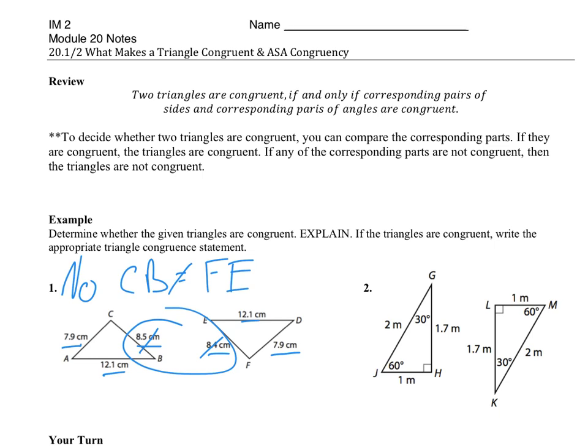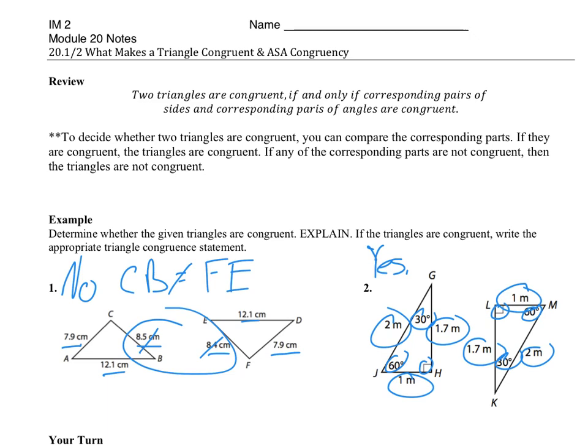All right. Okay, let's look at number 2 now. So angle-wise, we have 30, 30, 60, 60, 90, 90. So all the angles are the same. But let's look at sides as well. So we have smallest side, 1 meter and 1 meter. So we're good. 1.7, 1.7, 2, and 2. So we would say yes on this one. And our reasoning would be all the sides are congruent or equal in measure, and all angles are equal in measure.